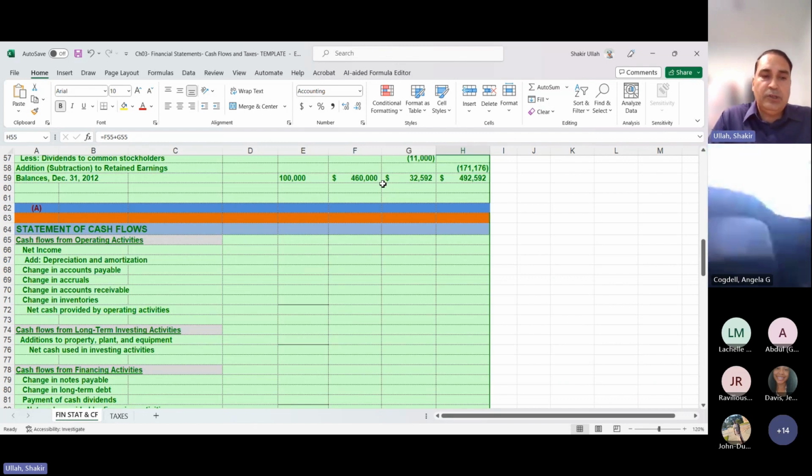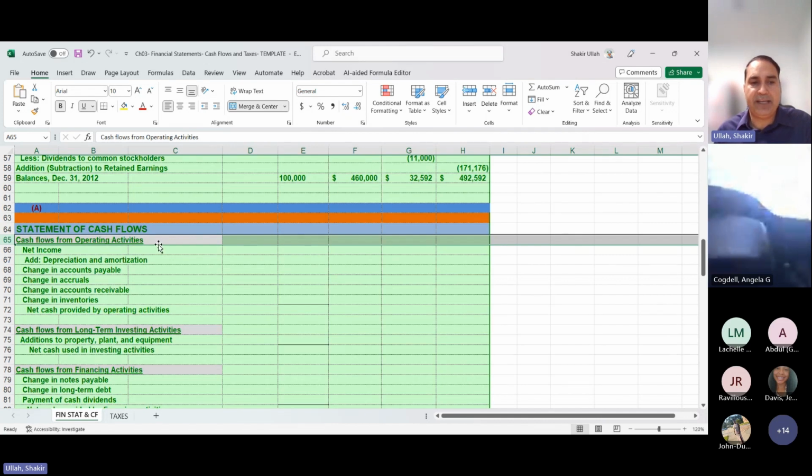So what we want to do in the cash flow statement is find out where we are burning our cash and where we are getting it from. Are we going to be in a problem next year, or are we currently in a problem due to the cash flow position? There are three main areas that can generate or consume our cash. One area is the cash flow from operating activities.